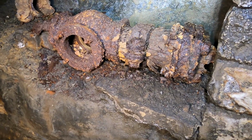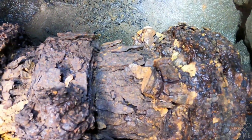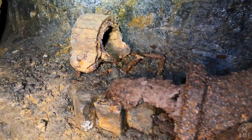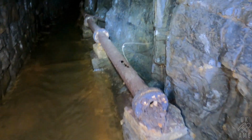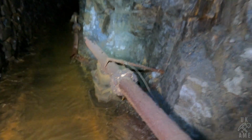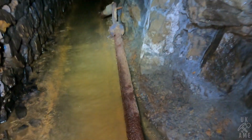Just a bit further inside here you can see an old sort of valve. You can see how rotten that is, it's peeling away each layer. Another one there that's sort of peeling, and the compressor pipe, which will be with us on this roof. But as you can see, it's very degraded and gone in those sections.